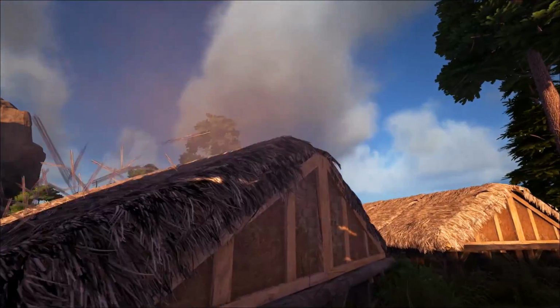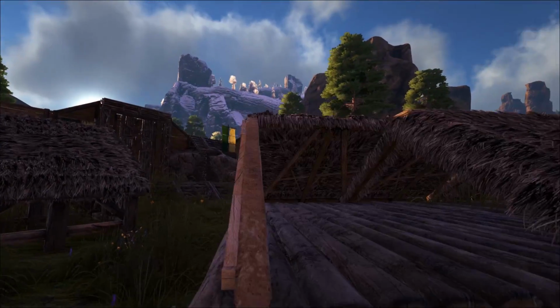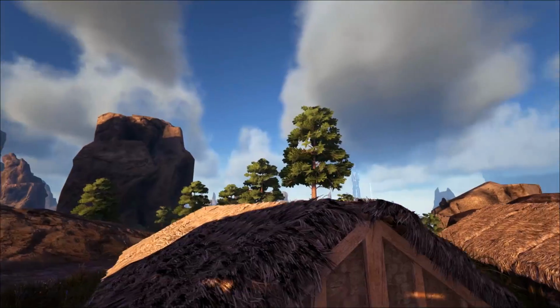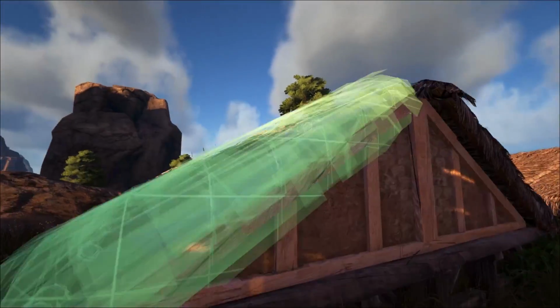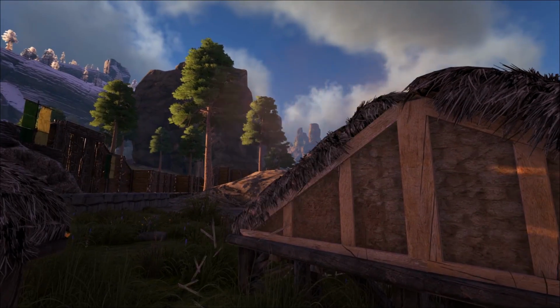I think we want as much overhang as possible. That is as much overhang as possible. And we might incorporate a little bit of paint or something in here. Oh, look at that overhang. Okay, how did I do that? Okay, let me figure it out. How did I do that? Weird.